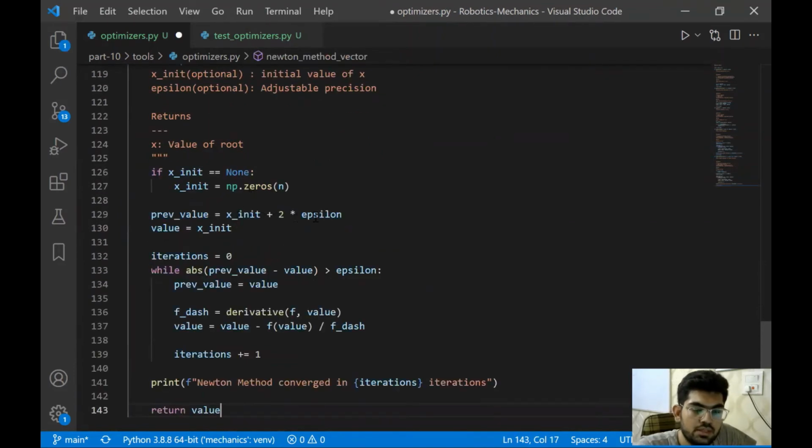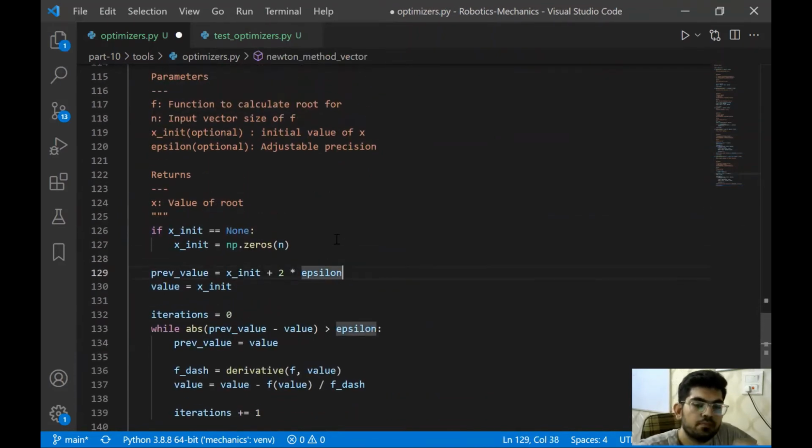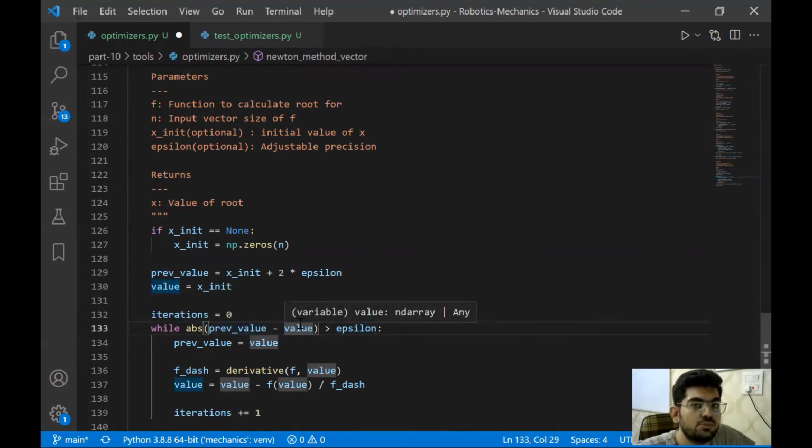Okay. Now we have x_init plus 2 times epsilon. Okay. Let's see. How do we add that epsilon? Yeah, epsilon needs to be added to every value. Here, the previous value and the current value, all the values need to be greater than epsilon, or less than or equal to epsilon, in order for this loop to halt.